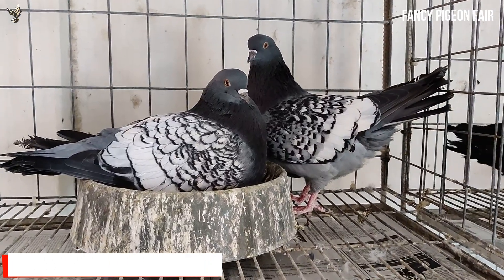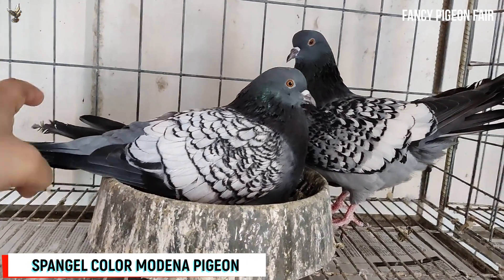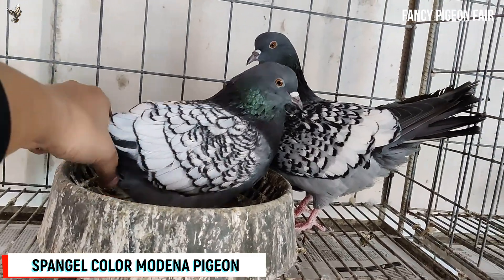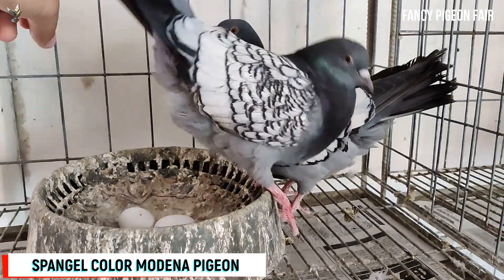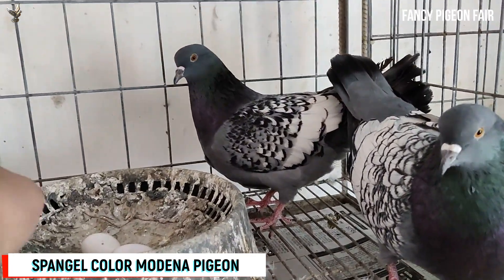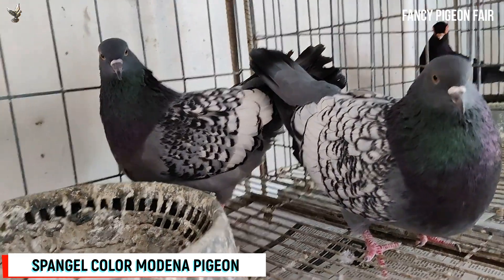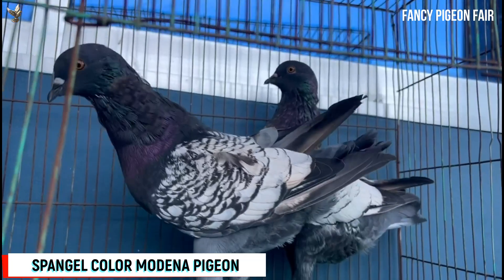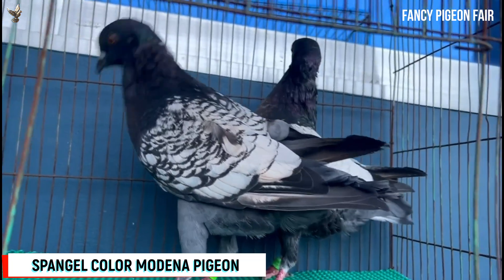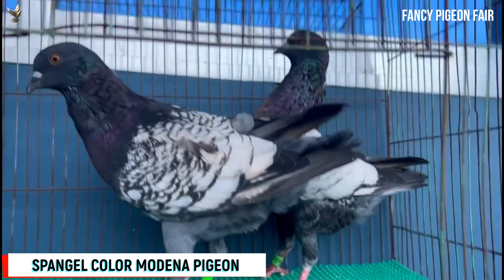Modena Pigeon. This is a Schietti Modena pigeon, originated from Italy. It derives its name from the city of Modena in Italy, where it was first bred centuries ago. It is mainly bred to present a striking curvy shape with a prominent chest, uplifted wings and tail carried high. The total impression of this bird is being round and proud. It comes in many different colors in the world; the two main types are Gazzi and Schietti.